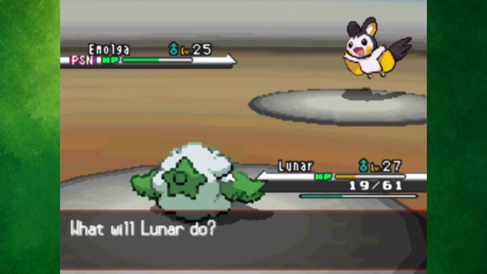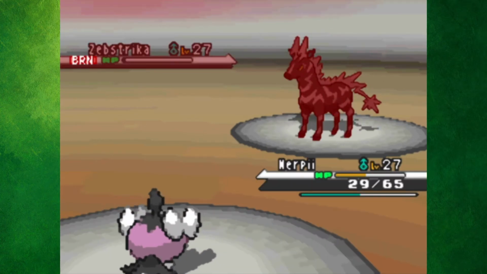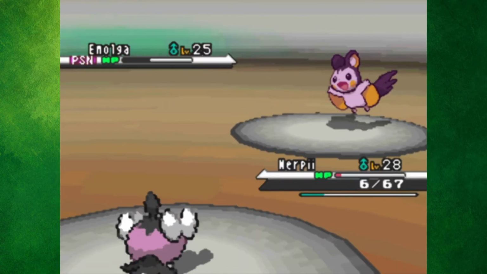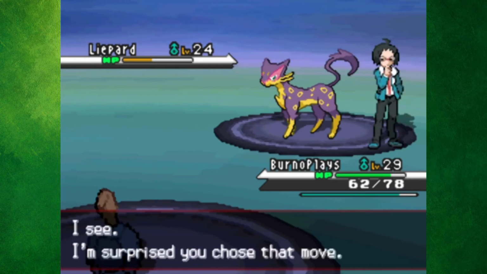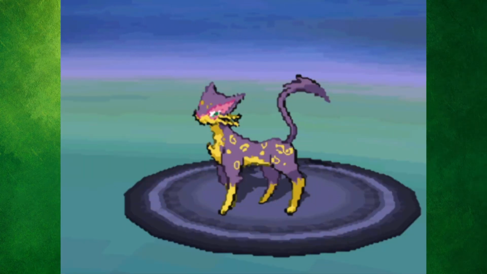Lunar also died, but not before poisoning Emolga. Luckily, Zebstrika got finished off by the burn, and Gothita also managed to kill Emolga. Because of those deaths, I did some extra grinding before taking on Charon.